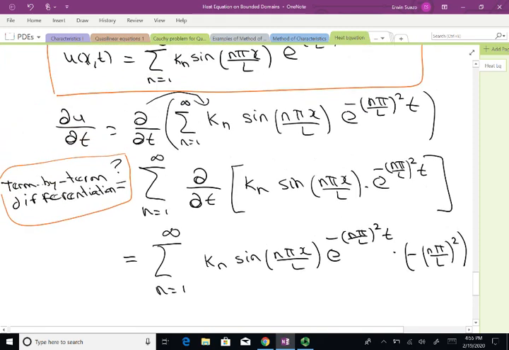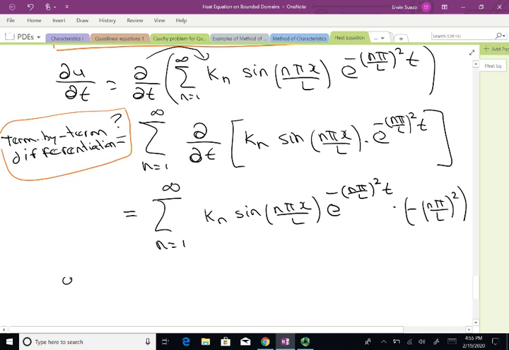Remember that this is valid for a finite sum. If I have a finite sum, this is true by the superposition principle. But we don't know if the superposition principle is valid in general, because it's an infinite sum. You're making a sum infinitely many times, so you don't know how ugly it's going to get.